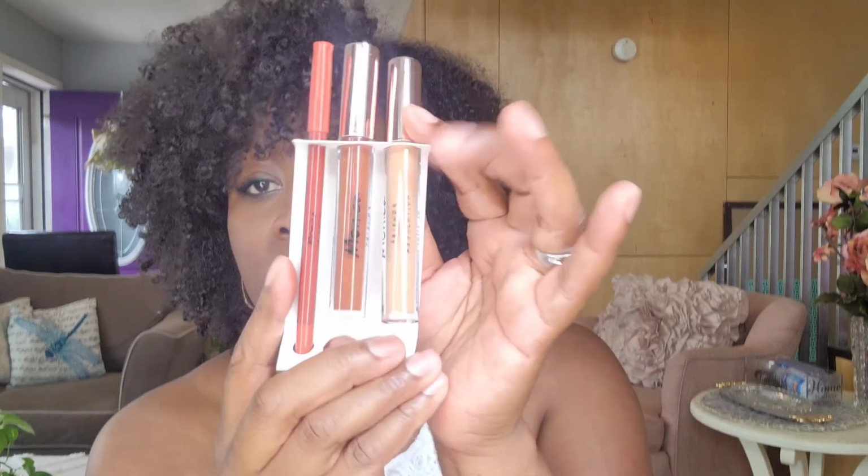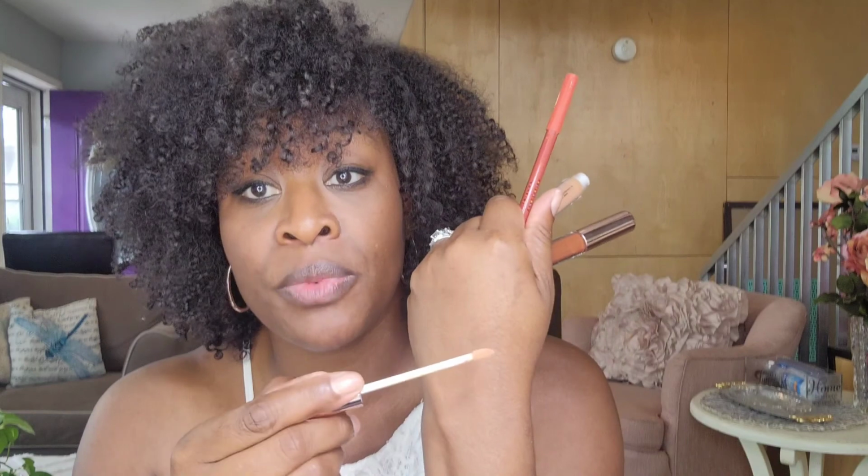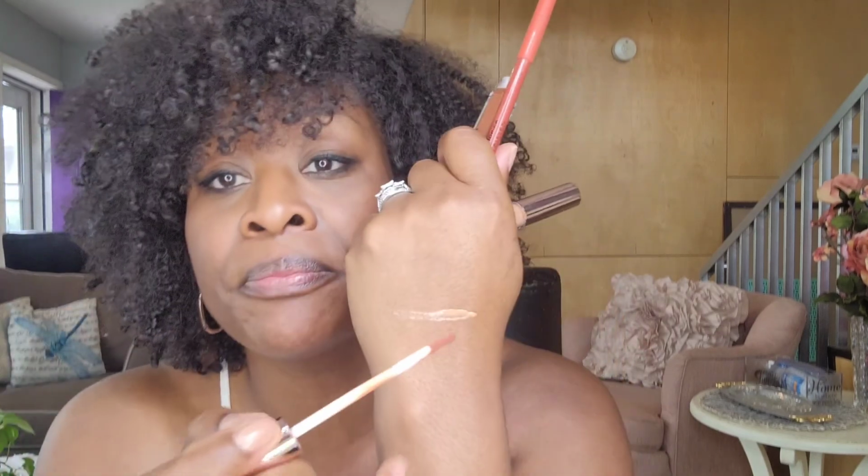So now on to my lip combos for the week. I have this Friends Times Revolution lip kit, and this is the NikkaK kit. And this is what the products look like inside. Absolutely gorgeous. Now, I did open this up and attempt to swatch the lip liner, but I can't get the lip liner open, and I didn't even remember that before I started this video. I would have asked my husband to open it for me. I'll ask him to do it now. So this is the first color in here, and this is the light one for the NikkaK set, and this is the dark one for the NikkaK set.